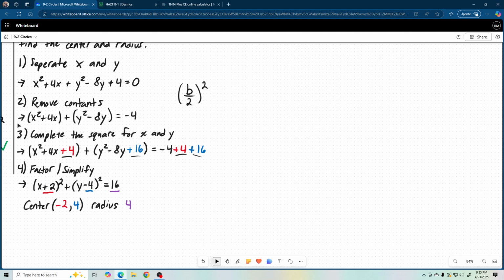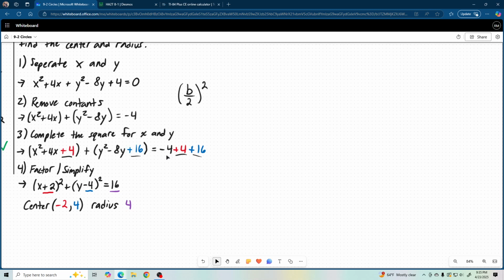Okay, so now we're just going to simplify this, because we're going to take this and reduce the form. Remember that this 4, if we look in the middle of the parentheses here, this b divided by 2 is what we're going to write out. You can also just think about it as, what would we need to multiply this by in order to get it back into this form? And the answer is 2. So it's going to be x plus 2 squared. And then over here for the y, we have y minus 4 squared, right? The -8 divided by 2 is -4. And of course, if you take this and you factor it out, you get this, right?